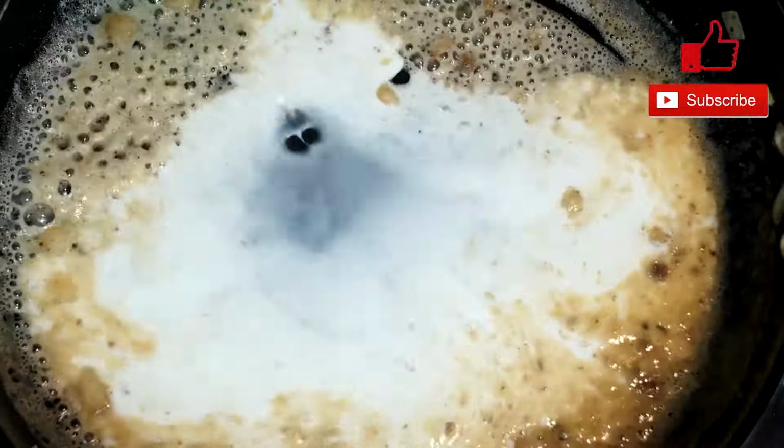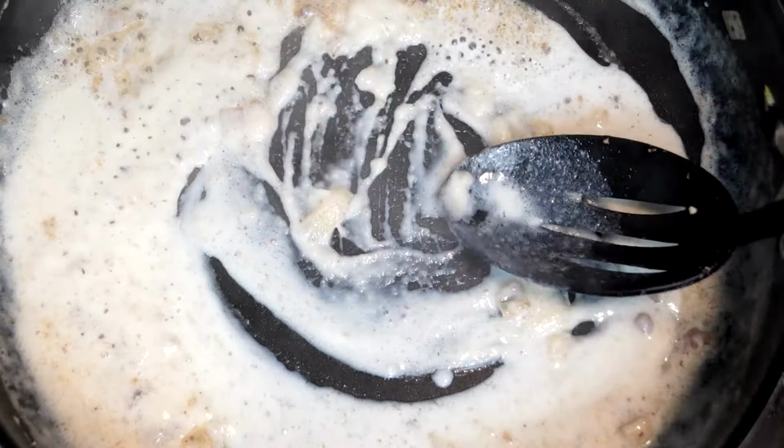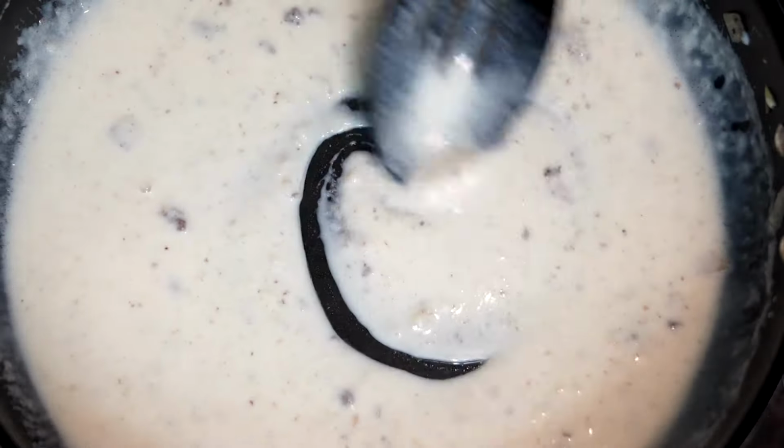Now mind you, we're not putting all the milk in at first. We're going to put in maybe a half a cup, mix it through what's in the pan. Then once we get that mixed in a bit, bring in another half a cup, mix it through, and then after you get this really mixed up and it's kind of smooth and consistent, then we're going to bring in the rest of the milk. And we're just going to keep stirring this.